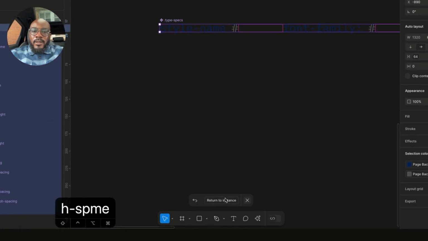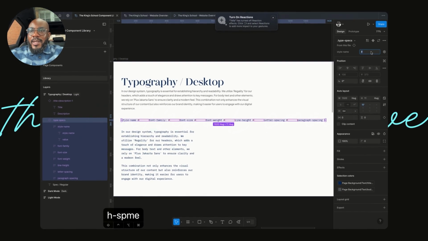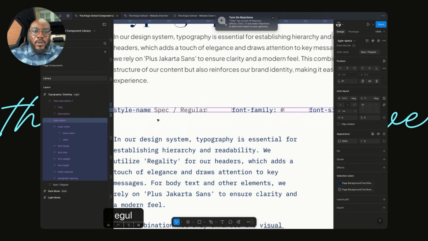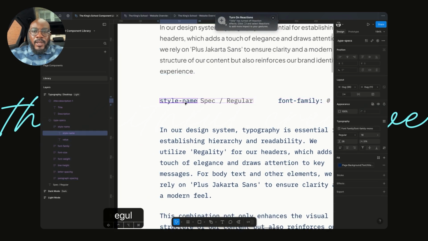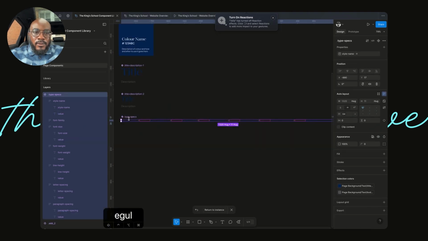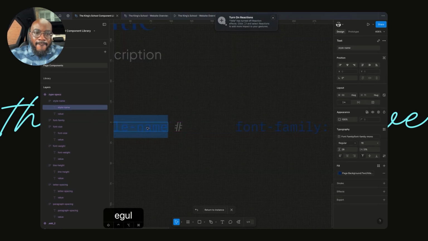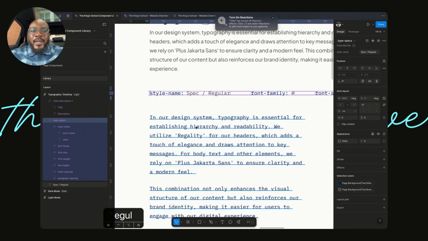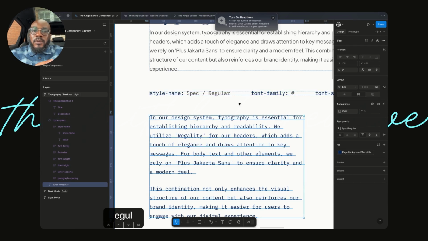So then I'm going to go back to the instance. And with that, I'm going to call the style name, what did we call it? Spec / regular. So we know that's what I called it. Style name. I don't know why you don't have a colon. Let's quickly go back and adjust that in the file. Real quick. I'm very much about my details. Okay, that's done. Return to the instance. Okay, that shows up nicely. So that will be what we call it. And again, like I said, that's always going to be called spec regular.